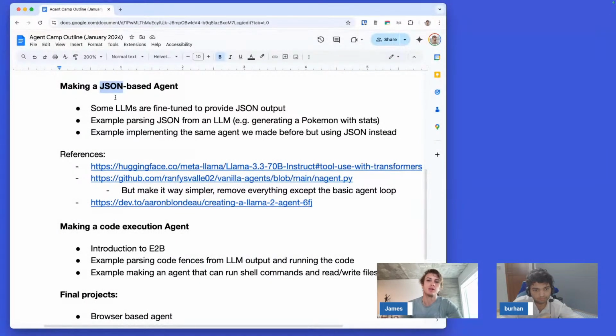What really made a difference is when people started fine-tuning the models to provide JSON structured output. Then it became way more useful to put into your agents, because it's a structured output.